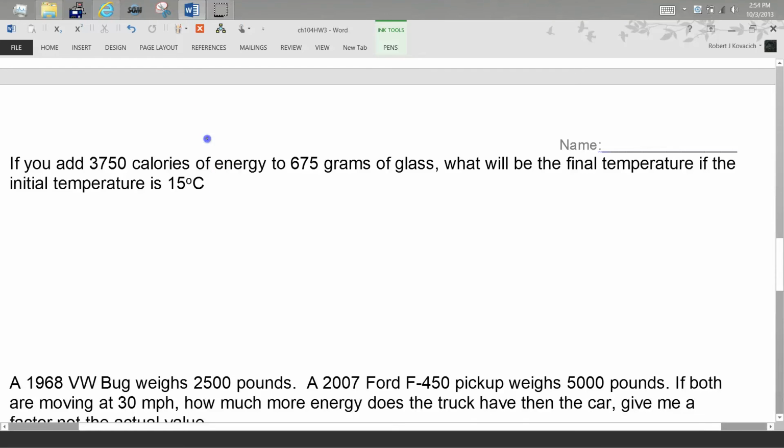The equation is Q is equal to MC delta T. The Q is heat, the M is mass, the C is the specific heat, and the delta T is my change in temperature. And do we remember what the delta actually means in math? What does it mean always? Final minus initial. So this delta is always going to be final something minus the initial something.